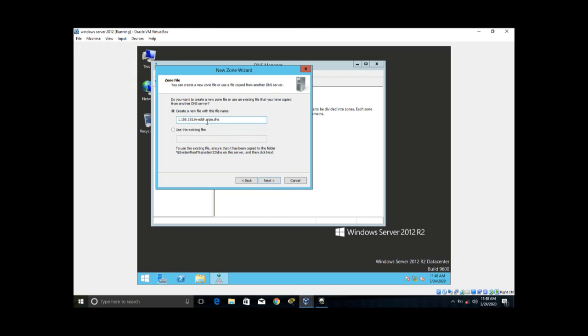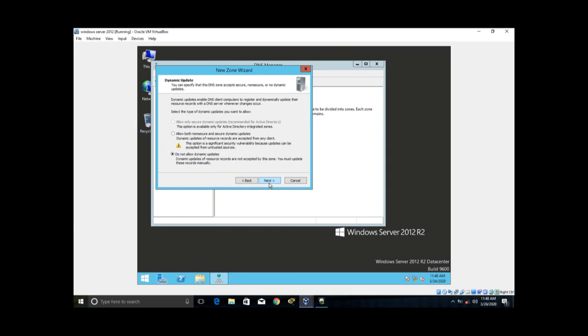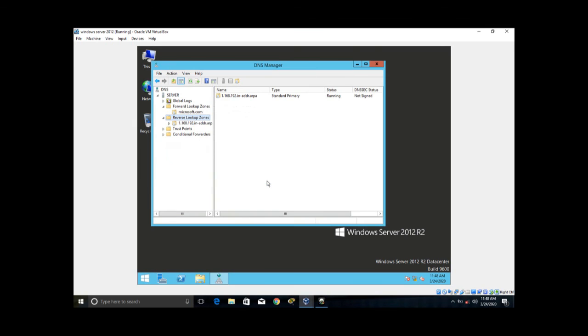So create a new file with the file name, and click Next. Same for dynamic update: do not allow dynamic updates, Next, Finish.